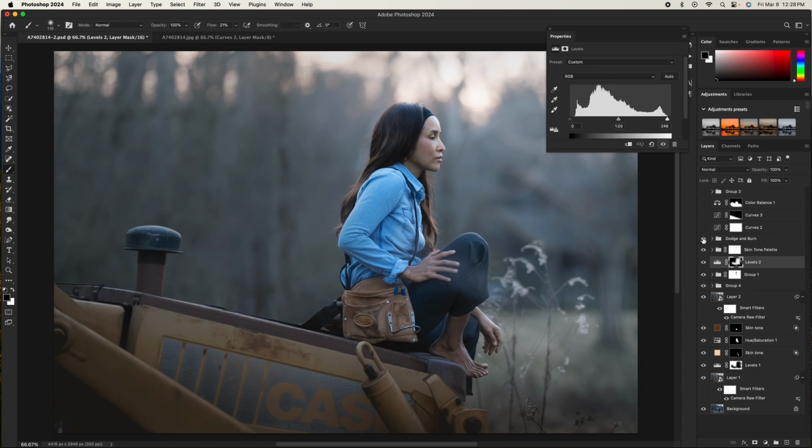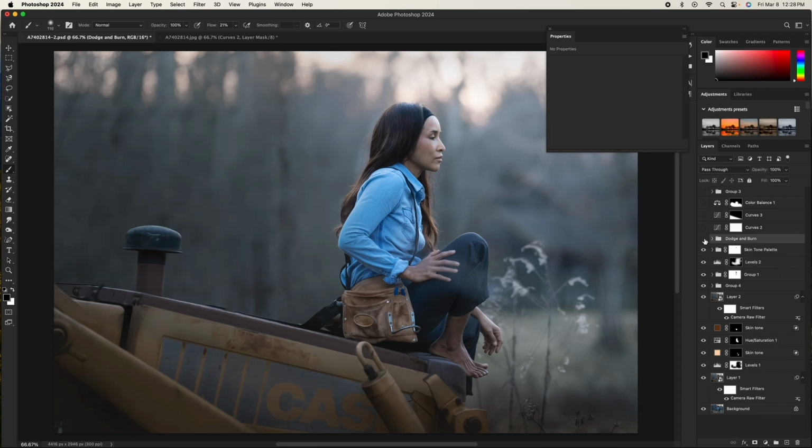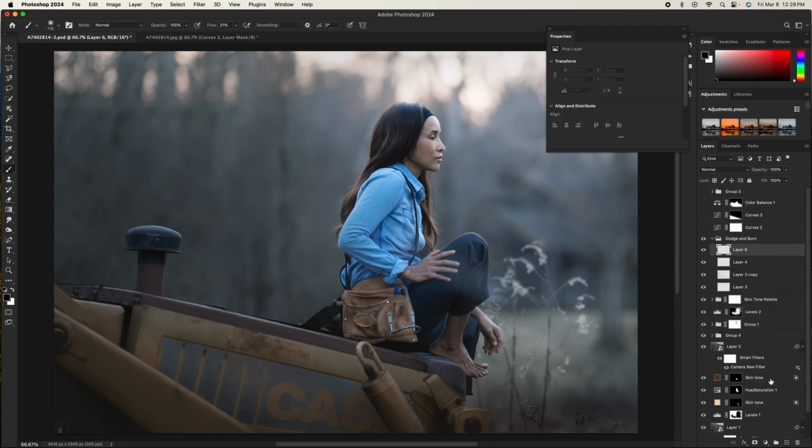So another one is dodging and burning. You see how different dodge and burn is. I love this method. It gives more of a dramatic look. So what I do, I usually just use a layer and put soft light and opacity just 50%, and I fill flow with just 2% and keep opacity 100. That I do.